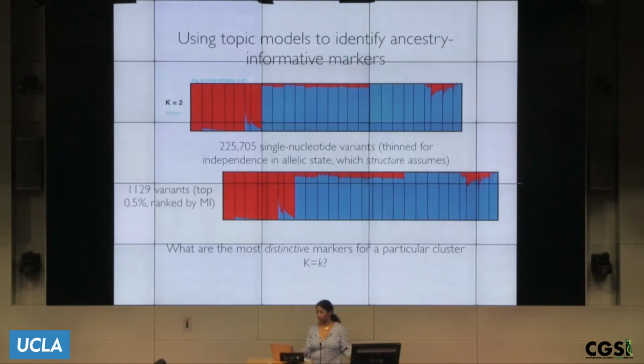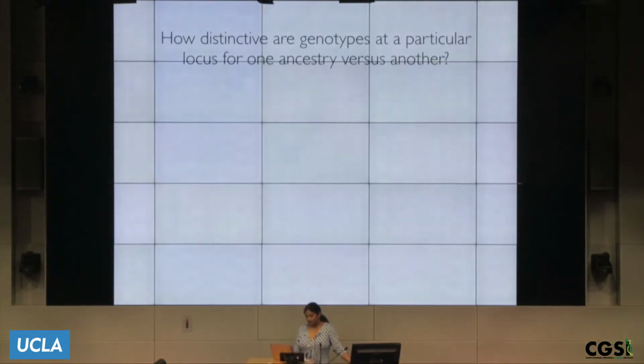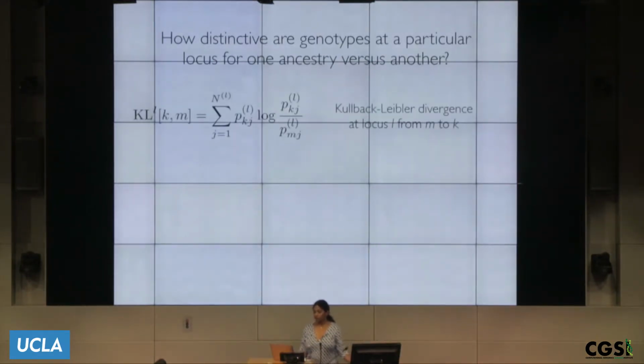So the way that you can think about this is to think about Kullback-Leibler divergence at a locus from cluster M to cluster K. So what is this? This is taking relative entropy between the allele frequency distribution in M and that of K, assuming the expected distribution came from K. And I know I'm showing kind of a lot quickly if you haven't thought about information theory, but you can see the form of entropy there in the numerator, this sort of minus P log P. And you see that in the top, right, I have P log P where the ancestry is in cluster K, and then I'm looking at what's my expected allele frequency, what's the entropy when I'm using the distribution observed in cluster M. So that's KL divergence if you aren't familiar with it.